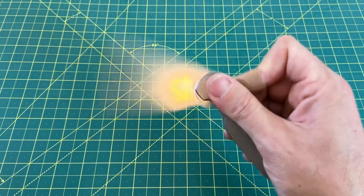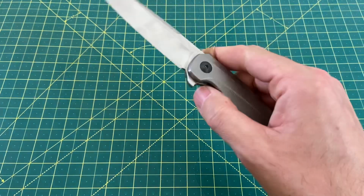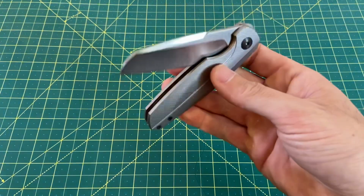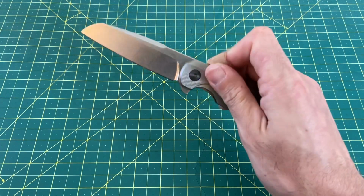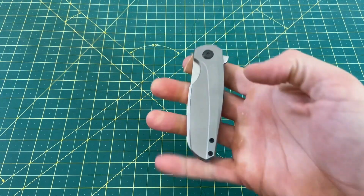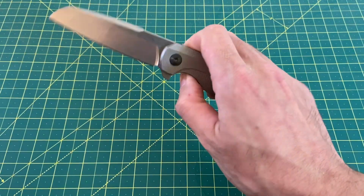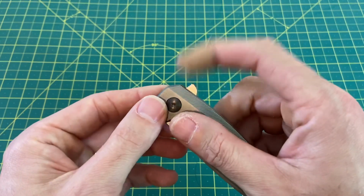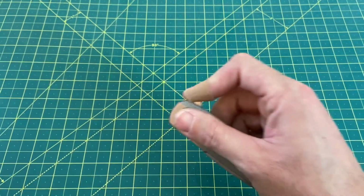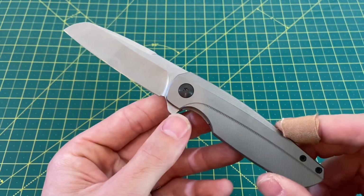Yeah, the closing action is beyond butter. It's fantastic, and I can probably close it pretty easily. Very nice, as you can see. Very easy access to the liner lock, and it closes extremely easy. If it wasn't for this point on the flipper tab, I'd be raving about this thing up and down, but the flipper tab needs a little work.